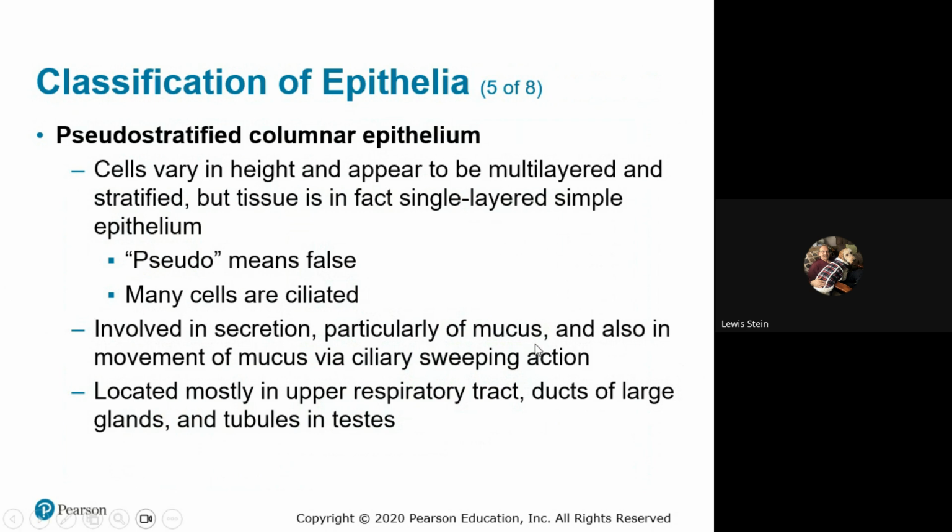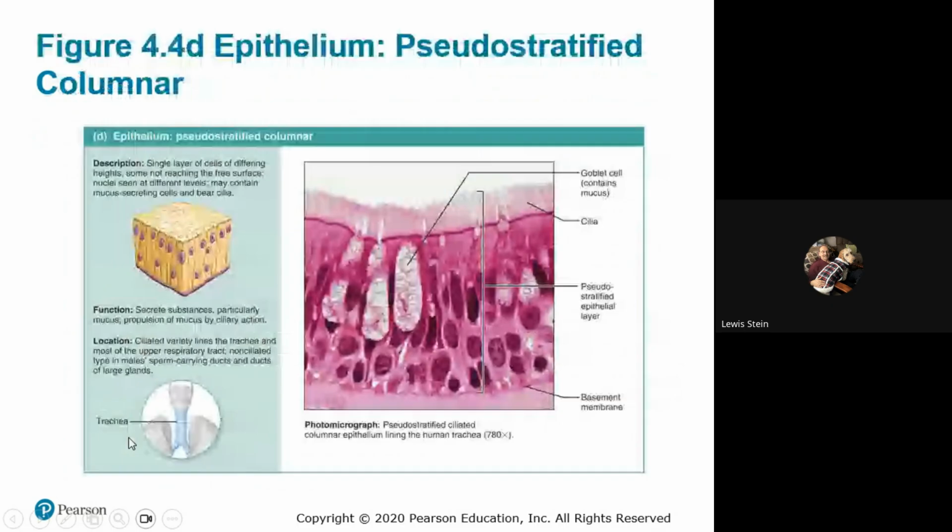Mucus. The difference between mucus and serous is the amount of protein. Mucus is sticky. Mucus can have other chemical properties, but in the respiratory system, it's all about trapping particles and things like that. And it's all swept, but we see it mostly in the upper respiratory tract. Certain glands, testes have that as well. We talked about the oviduct. Here you go. Now that's cilia. They're actually a little bit more distinctive in a micrograph than the microvilli are.